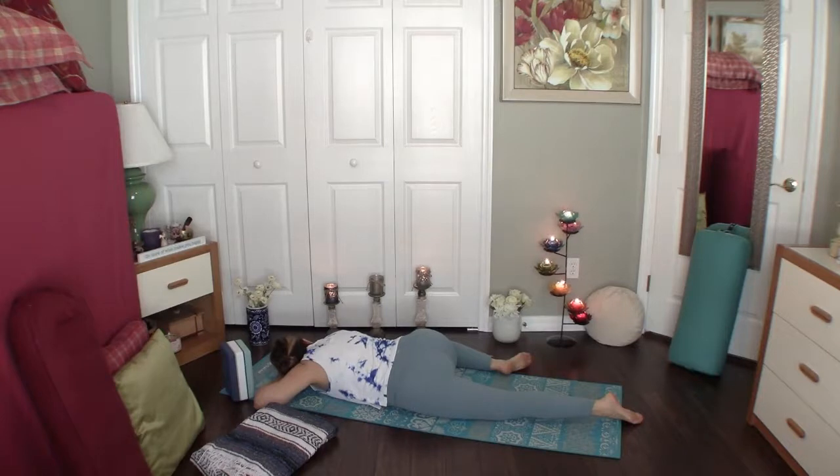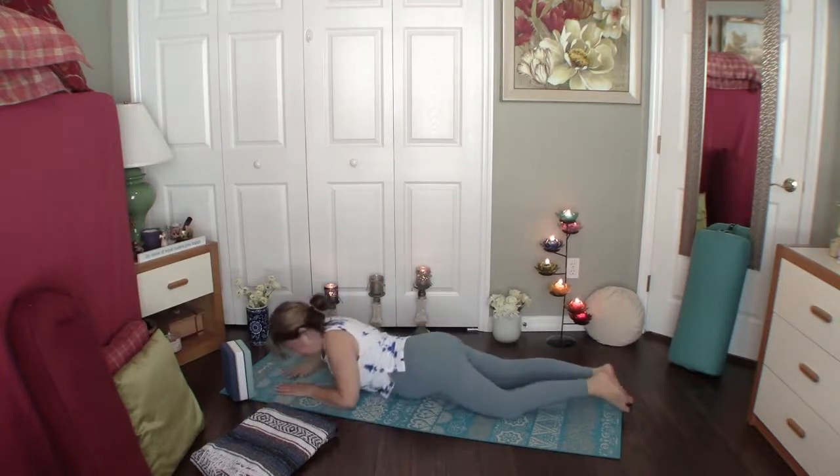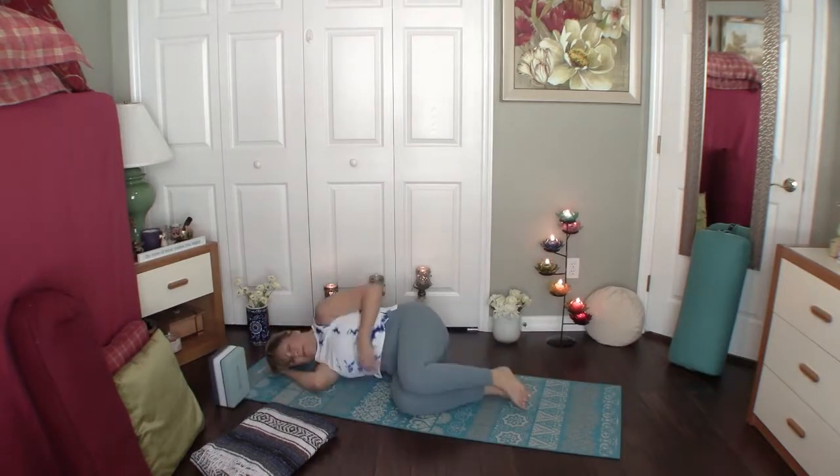Rest in the moment, attuned to the breath, and to all the internal and external sounds within the room. As you're ready to release, roll to your favorite side.